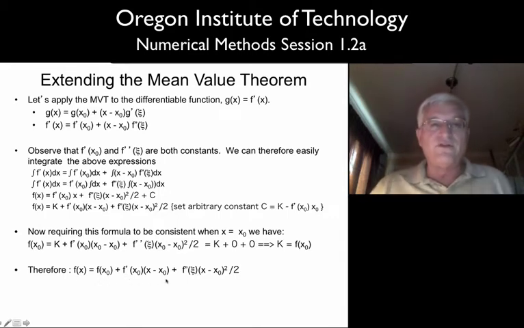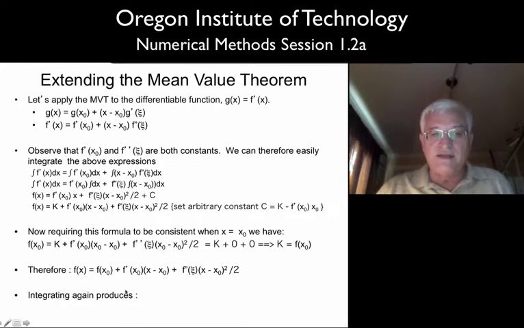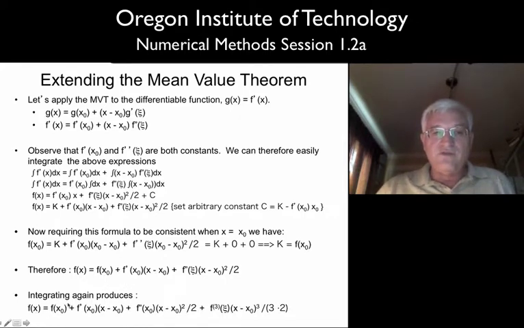Well, could I go farther than that? Yes, I can, because I can now take this formula and make the same substitution I had before. G of x is f prime of x. Go through the same kind of process I did before and reintegrate the new formula. I'm not going to do all that here, but you can imagine that process happening again. And when that happens, you very nicely get the exact same formula you had out before. You even turn what was the error term into now part of the predictor, with one exception. Instead of an unknown zeta occurring right there, you end up with a known x0 value.